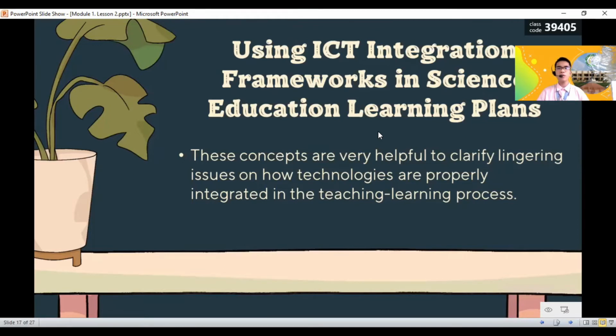So, we will look at what frameworks are applicable to you that you can actually adopt. Though we have a format, these are some of the frameworks applicable to science education. These are very helpful to clarify lingering issues on how technologies are properly integrated in the teaching-learning process.